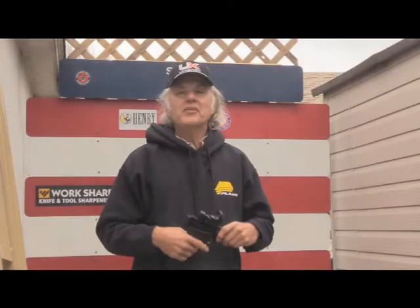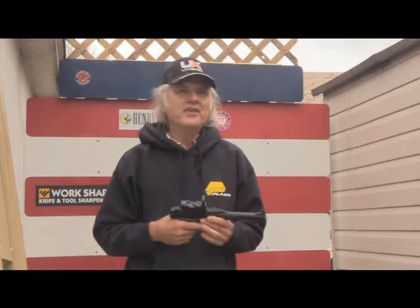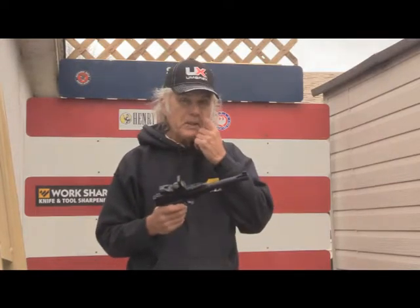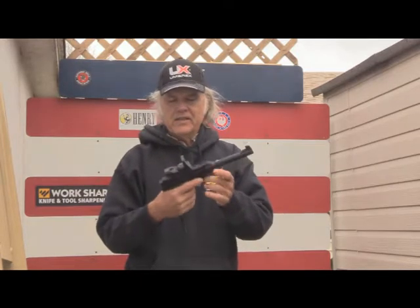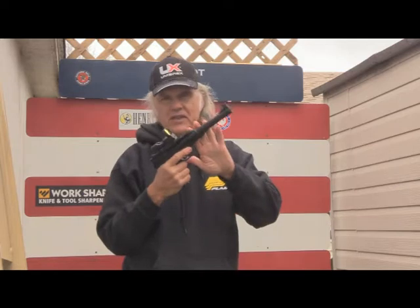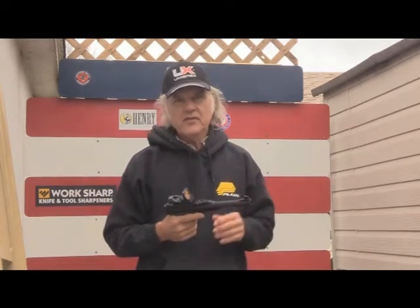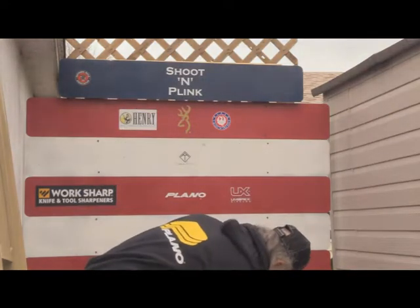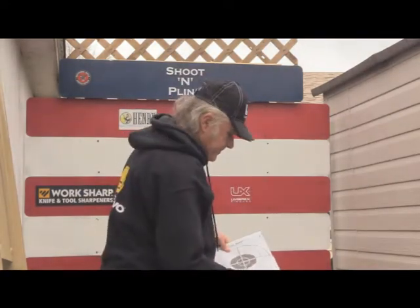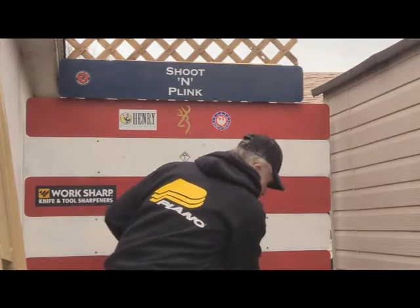Again, I lost track of my rounds, but that gun is so doggone much fun to shoot. You just keep wanting to shoot, but videos can only be so long. And this is a great, great shooter. And we're going to take a look now at what it did at the 10 meter mark over the 15 meter mark. And I'm just going to take the target loose from here. I'm not going to shoot anymore.